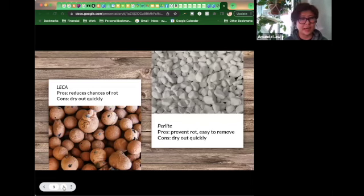So next we talk about lecca and perlite. Now I'll be honest with you, these two are the ones that I don't prefer as much, just because of how fast they dry out. Like I said, you have to look at your plant parenting style. I am a lazy plant parent. I'm super lazy, meaning that sometimes I forget to check my lecca or my perlite, and it is completely dried out. And remember we talked about one of the most important things for your Hoyas to root is moisture. Because it dries out, the tiny root that just started to form dies, and then you have to start over again. So I do not like it.